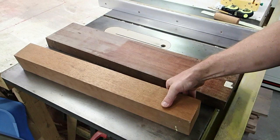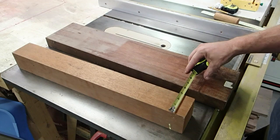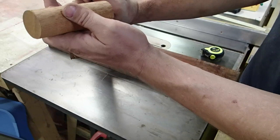I need 1.5 inch diameter, and it's 3 inches, so it's not going to work that way, but I figured if I do it on the angle, this is 1.5 inch diameter, I can do 2 across here if I split it this way carefully on the bandsaw. So that's what I'm going to do.